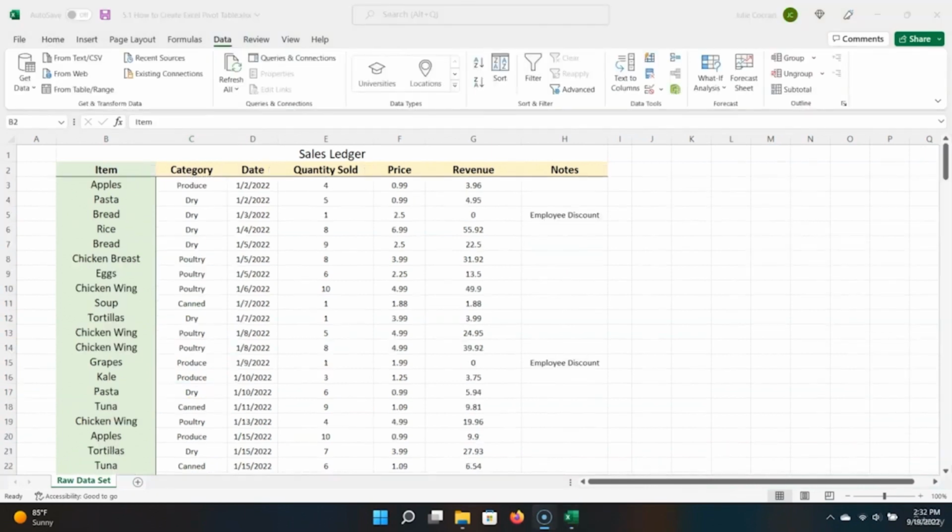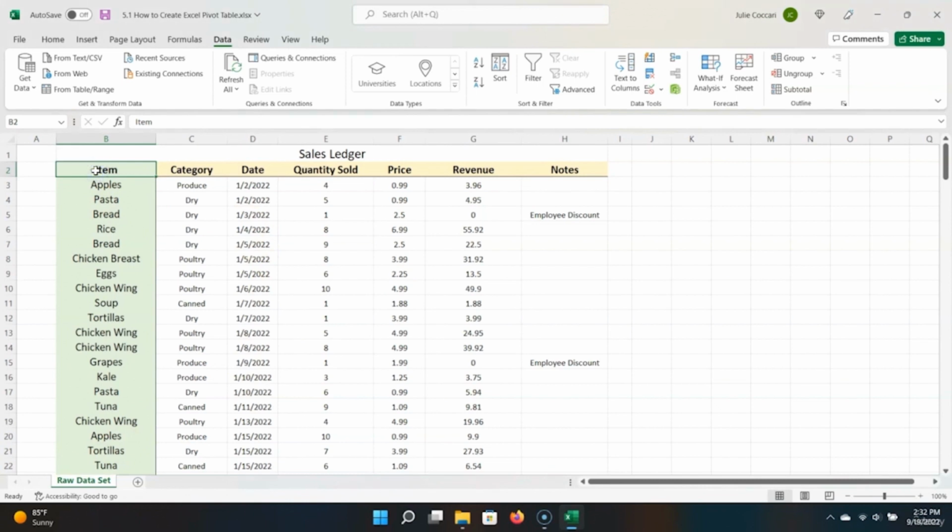A pivot table is one of Excel's most powerful tools to summarize and simplify a data set. However, it is much harder to explain a pivot table than to just show you what it is. So let's dive into it. Let's say that you're wondering how sales are doing overall in the grocery store. The best way to quickly find this information would be to use a pivot table.